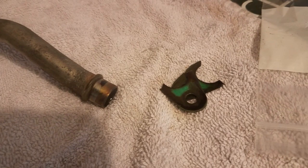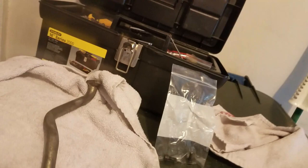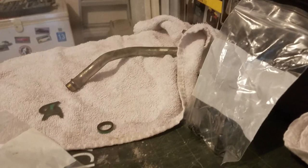All right, there's the old one, and all I did was gently get up under there with a small screwdriver, just using the tip to pry it out. So let me see if I can set up the camera here, and we'll get this put back together. All right.